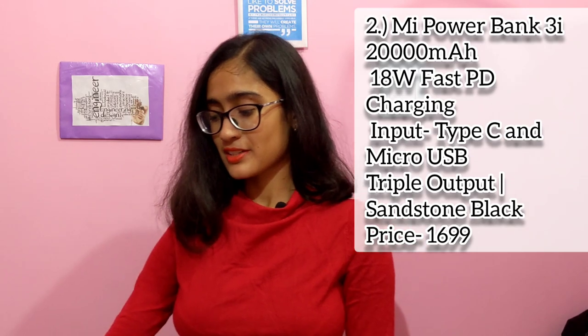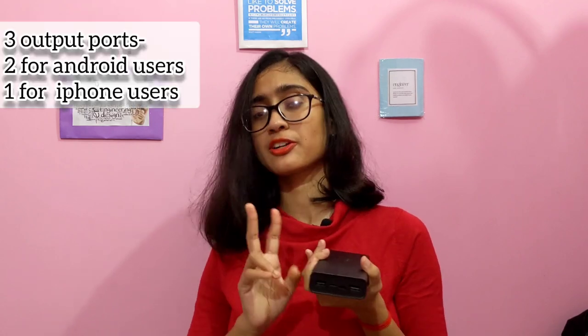That's about the speaker. Now let me unbox the next thing which I bought. So this is a heavy package. Inside this there is the MI power bank, MI 3i. It has 20,000 mAh capacity to charge. Let me just unbox it. It is packed very well. Here you can see the MI power bank. So it is very nice. It has three output ports, one for iPhone users and two for Android users. So it is also a very smart deal. You can go for it.